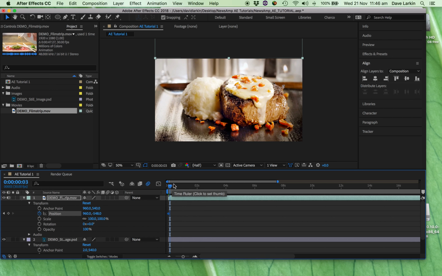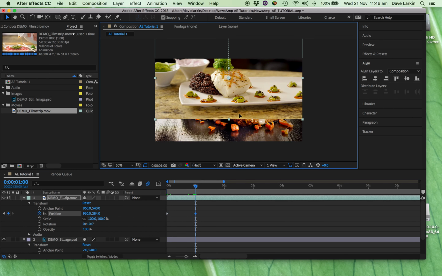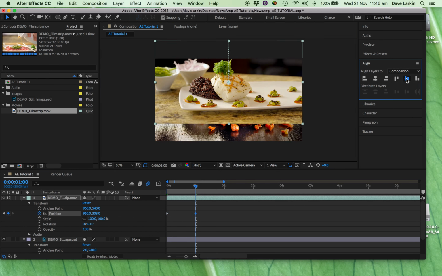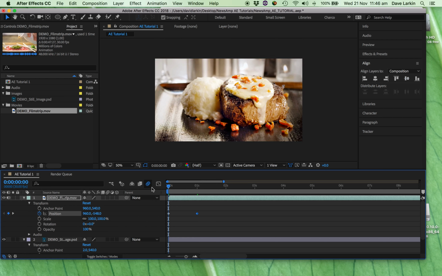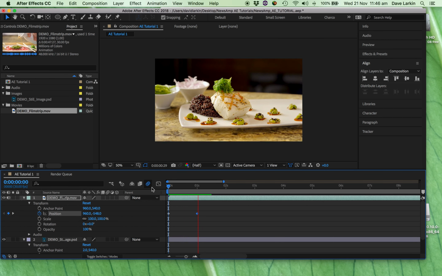Sorry, I was all zoomed out there. Say by 1 second we want to be in shot, so we can either drag it back down or do the quick way and hit our align buttons. And that looks like this. And play. Very cool.